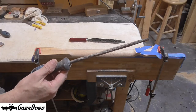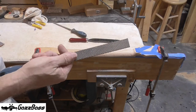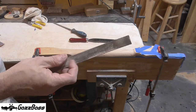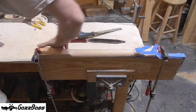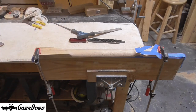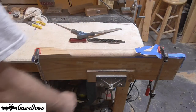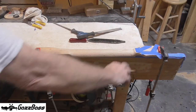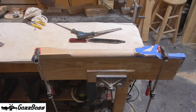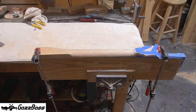Rat tail rasp here for rough work, and it's a file cum rasp for wood, very thick coarse side and quite a fine side there, and I was able to get this contour in that sweeps along with the body. By hand gives you actually a little better understanding of what needs to be modelled on that. The volute and the heel of the neck, I mean the headstock of the neck done, nicely rounded off there, pretty rough still. But this is to get an idea of how everything's going to fit together on this prototype. So let's unclamp it, shall we, and make some room for it.